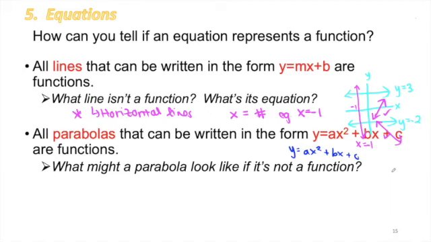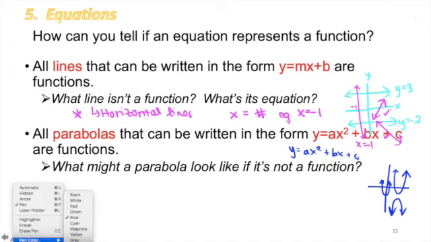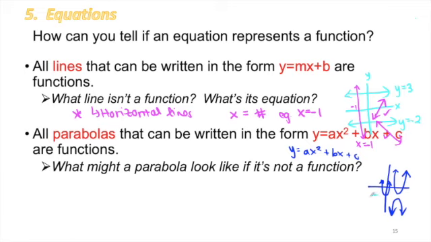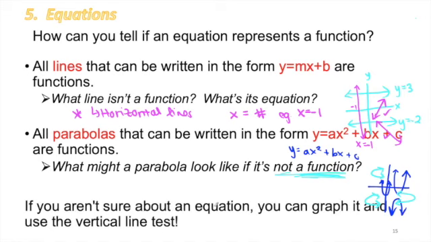The only way that it is not a function, so your parabola here, like this is a function, this is a function, this is a function, so up and down, the only way that it is not a function is if it's turned to the left or the right. So if you see a parabola like this, or a parabola like this, or it could be like up here, whatever, it doesn't matter where it is on your graph. If you see ones that are sideways, those are the ones that represent not a function. You won't see those too much, but you might see them being able to represent if they're a function or not. And then if you aren't sure about an equation, you can graph it and use the vertical line test. So that's kind of key there.